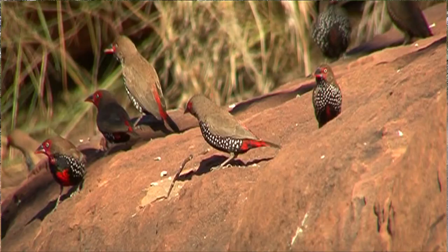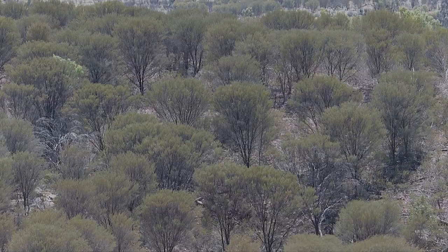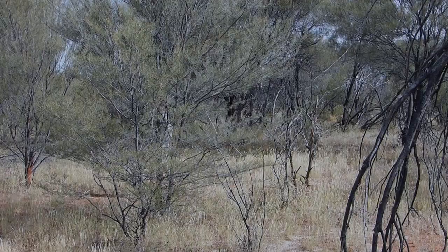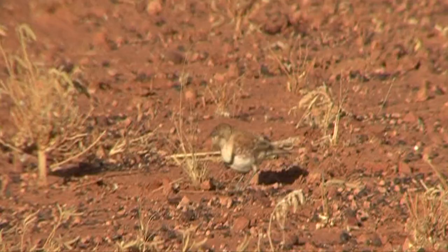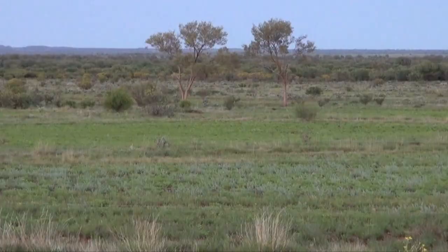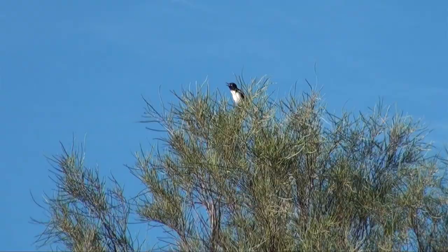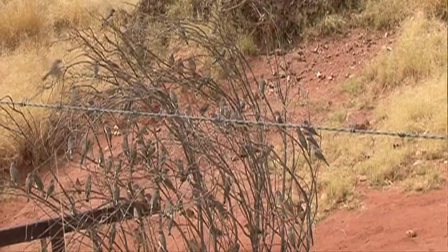You also see finches in the spinifex, particularly the painted finch. Away from the ranges, the arid landscape features mulga trees, acacia aneura, adapted to extreme conditions. Thornbills and honeyeaters feed in these trees, and we particularly want to see the grey honeyeater in the mulga, along with the slaty-backed thornbill. Further south on the gibber plains we hope to see the banded whiteface. After rain, everything changes — eremophilas flower, grasses grow, insects increase, and nomadic birds arrive and breed, including nomadic honeyeaters like the pied honeyeater, zebra finches and budgies.